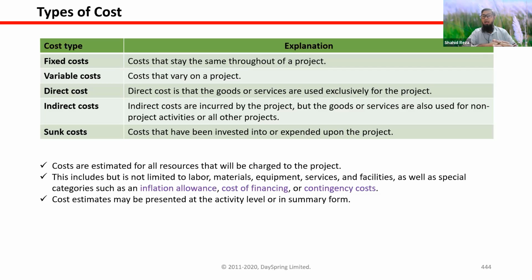Last thing is sunk cost. Very important. Can you tell me what is sunk cost? Sunk cost is a financial accounting term. In a project perspective, let me give you an example. Say we are doing a project for 3 months, 1, 2, 3. Already say 2 months have passed. So when 2 months have passed, that means what?